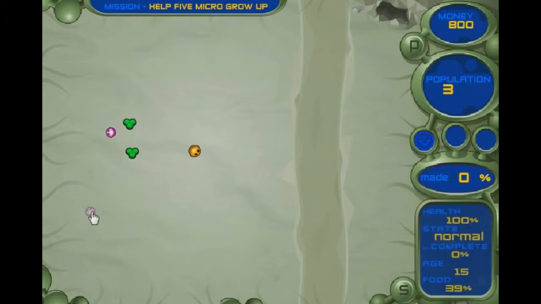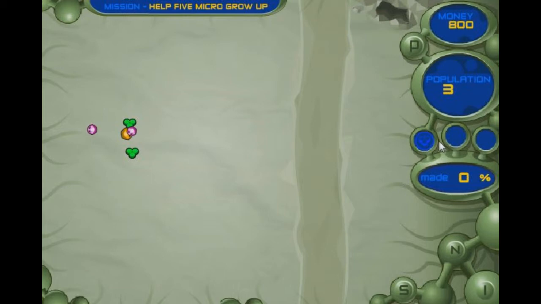Right, come on. Go near the food. You gotta be hungry. Eat some food. Yeah, he's eating, look. Oh, they're eating. Oh, it's so cute, they're eating. Right, eat food. Lay me some eggs, Micromax. Egg, please. Hello? Egg, please! Make some babies! Hello! Useless.